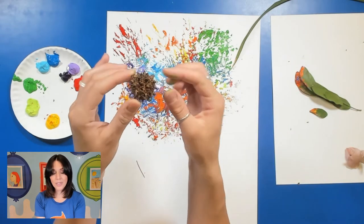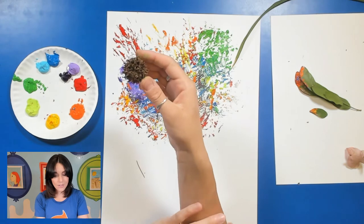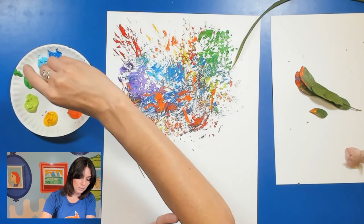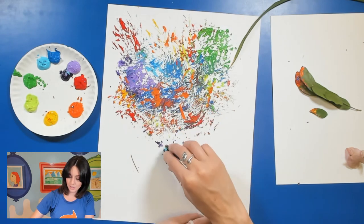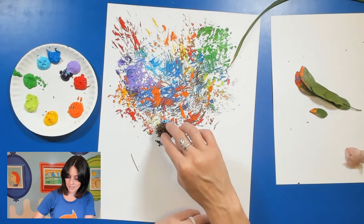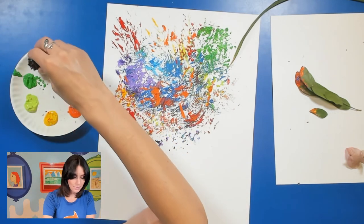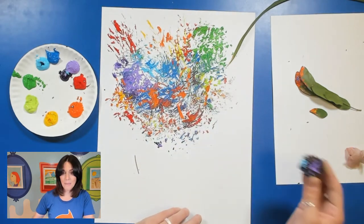I'm not quite sure what this next one is, to be honest, but it looks really interesting. I'm going to grab some light blue, just dip it in there, and some light purple and dark purple. I think for this one I'm just going to roll it around and see what happens. Not too much is happening because it is a little bit on the pokey side, but I am getting some of these little lines right here. I'll dip it more in some light blue and use that to spread some of the paint around.